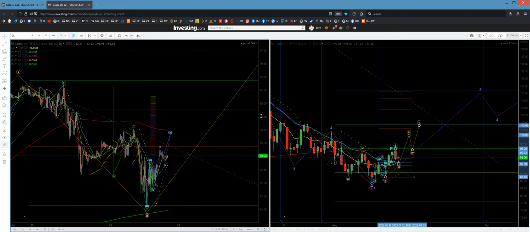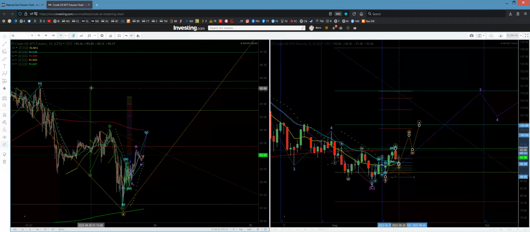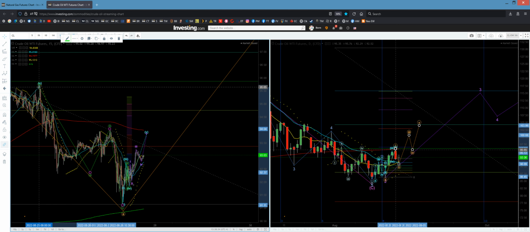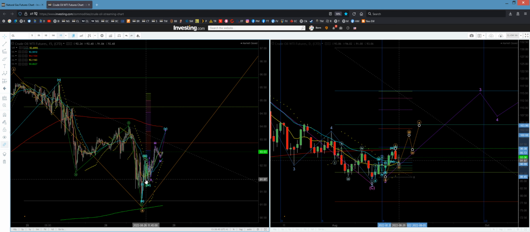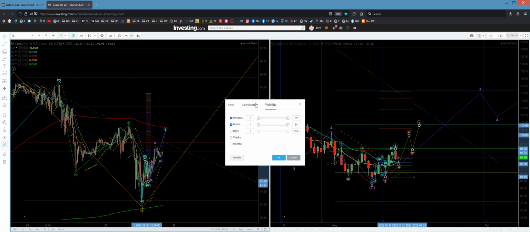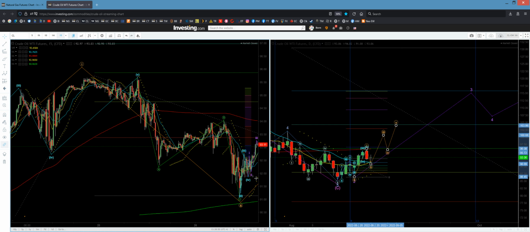ABC, right on down in there. And of course, 3 is way up there. It's not always perfect the way Investing.com shows it. Okay, so this green one, I'd like to make available in the 5 minute, and that's about it. Otherwise, it gets too busy.